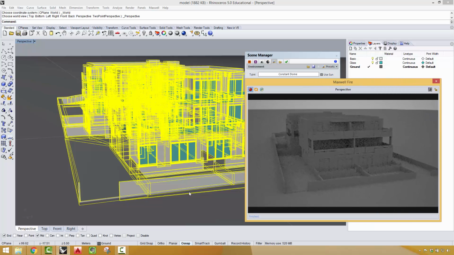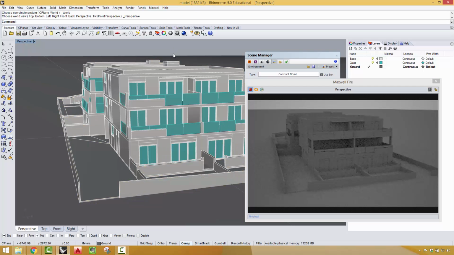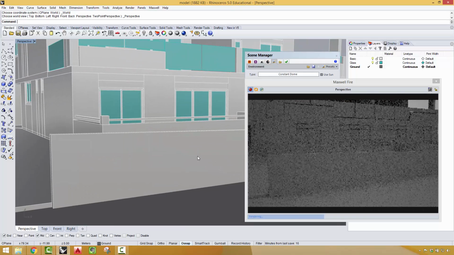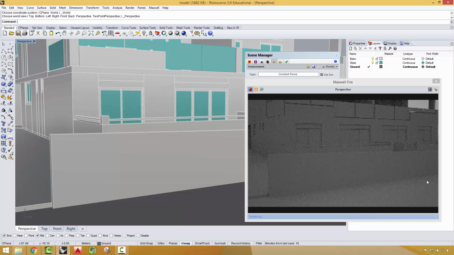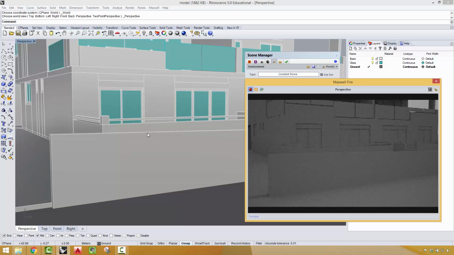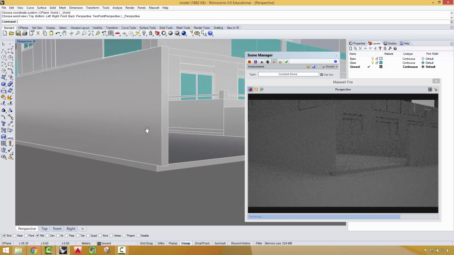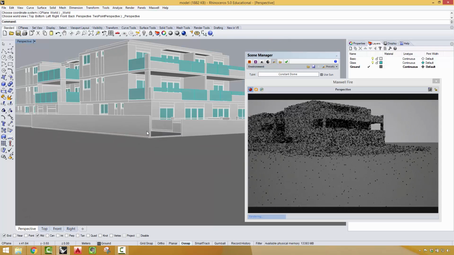Let's go and look at this. What's different about Maxwell and this particular kind of rendering process is the soft shadows. If you look at the edge of where a plane meets the ground, you can see this kind of fuzzy thing. That's the light being scattered. Now, there's basically just ambient light. There isn't any direct light on this model at all. I'm just kind of buzzing around here, but you can see that, and then you can also see a few things.